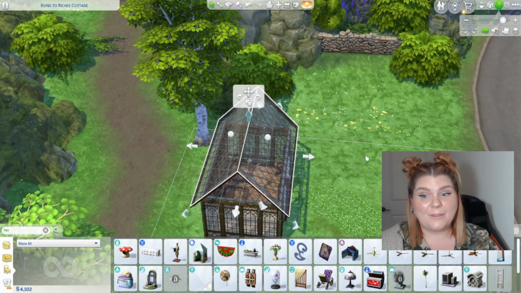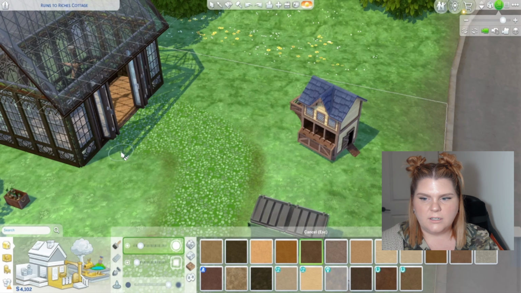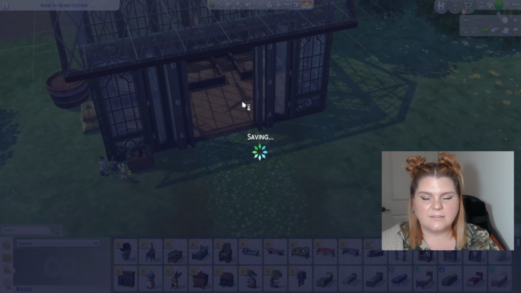And look, I forgot about the roof. Let's do a little more terrain paint, just going straight into the door. And I'll go back around it with some dirt around the edges just to make it look nicer. Perfect. Now we have a windy little path to go to our greenhouse. And save point if you haven't saved yet.